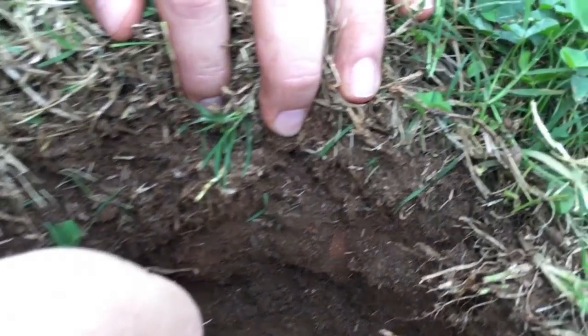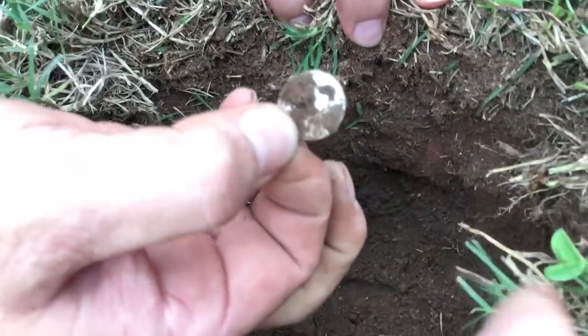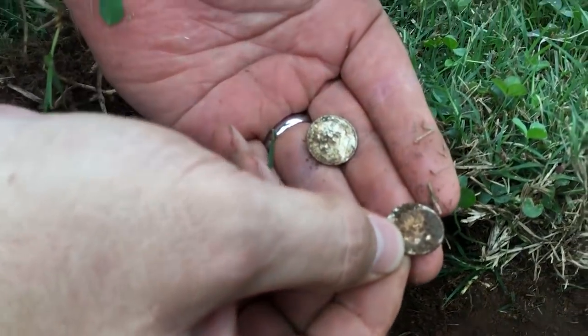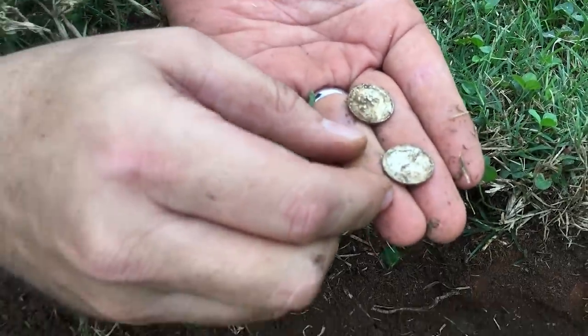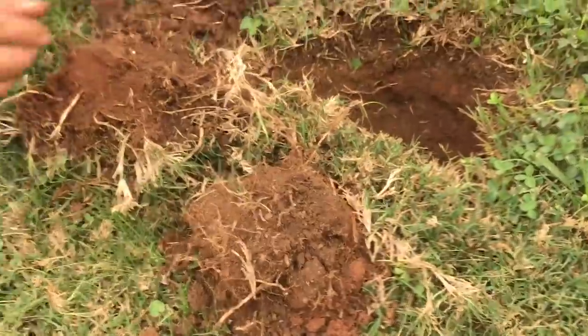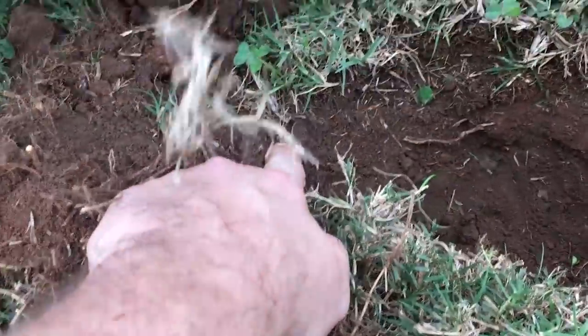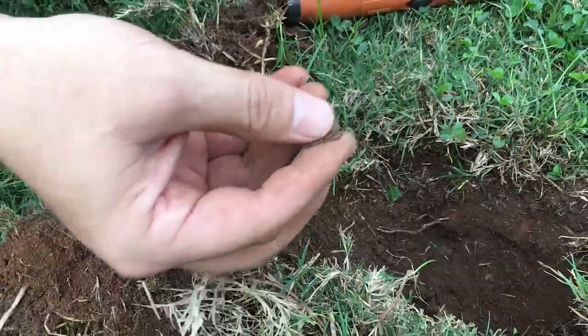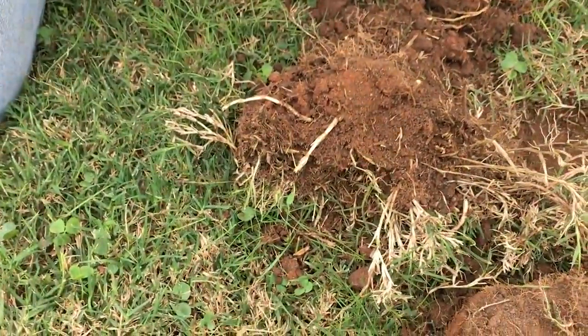There's another one — that was a Merc, wasn't it? Look, there's one under it too — that's bigger than a Merc. You can see where the other one was stuck to it. Two Rosies — these are all silver, this is incredible. All silver. You're going to beat my best silver day ever in one hole. Another Rosie — you know what, I'm thinking all this junk might not be junk now.